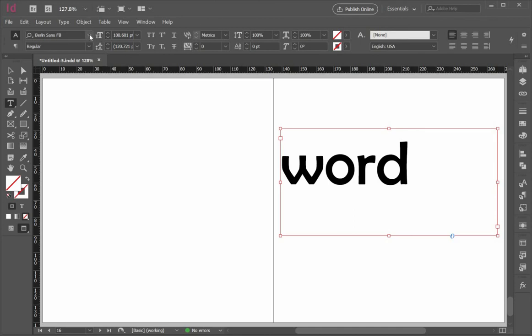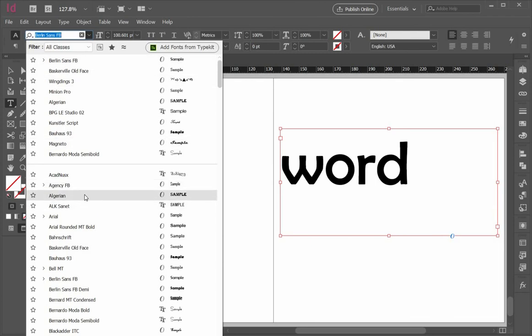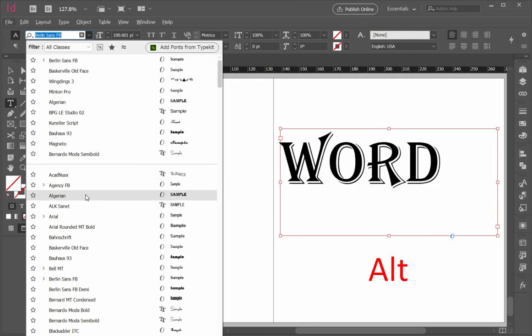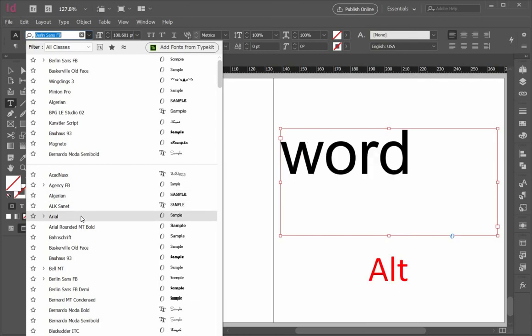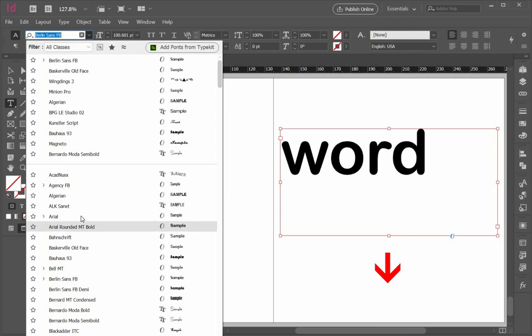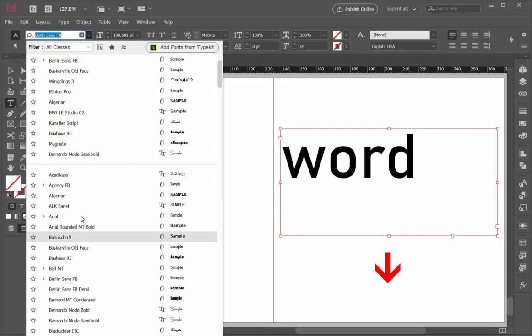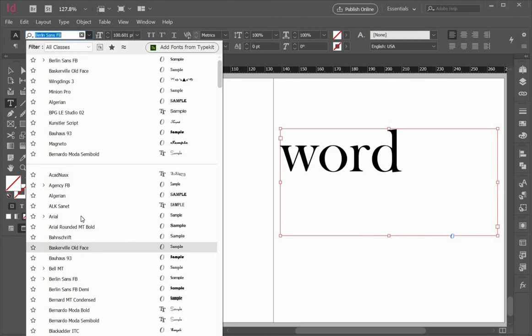And finally, one more thing I want to show you is that again I have this active, I have the type tool activated, I drop down the fonts, I go to Algerian, press the Alt key, see how it looks in Algerian, I press the Alt key and look how it looks in Arial, and then without using my mouse I can press the arrow keys, and as you see I don't move my mouse, but the name of the font moves down to the next font, and it shows me the preview in this font.